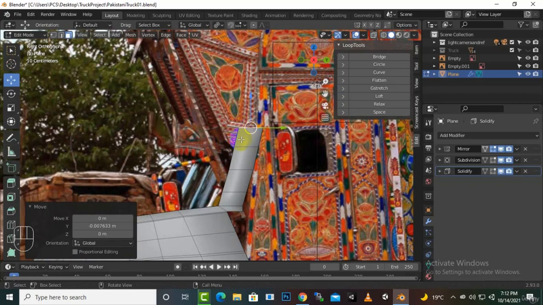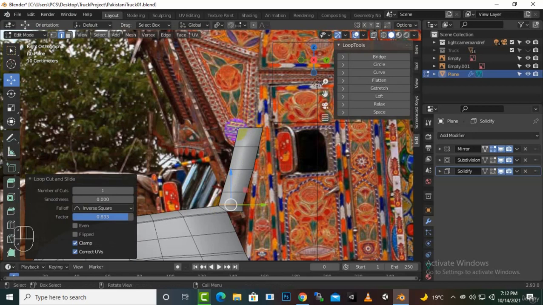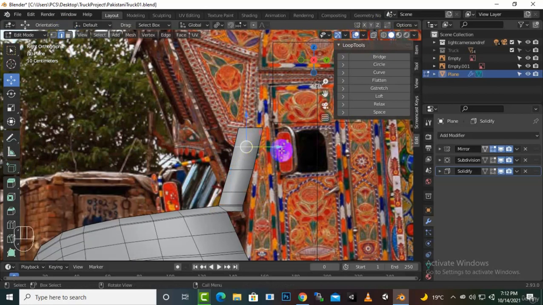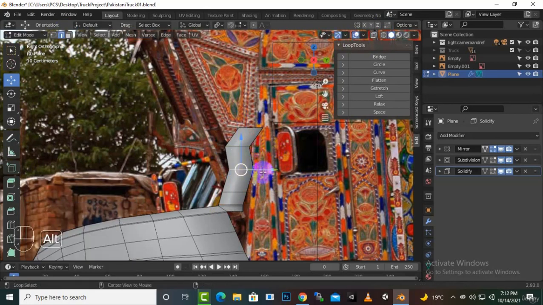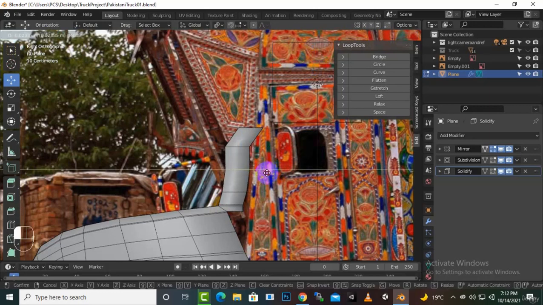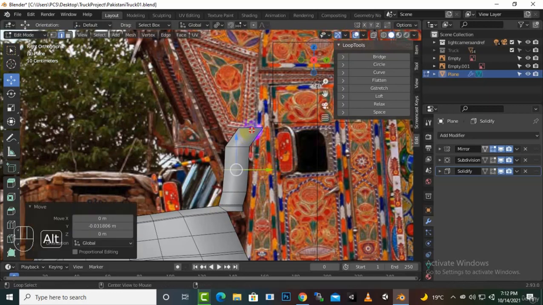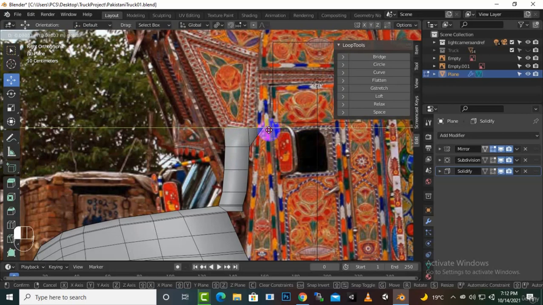with just simple ideas. So here we will create a loop to this section, and then we will select this cut, and we'll move it a little bit like this, a little bit inside. Okay, and this cut we'll move it like this.